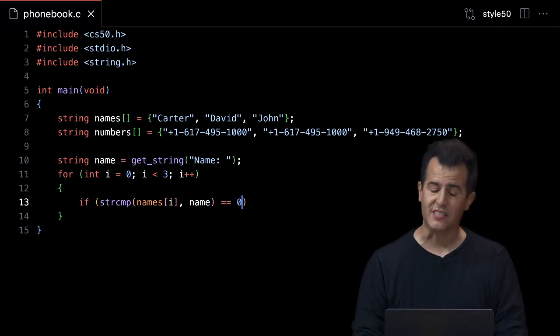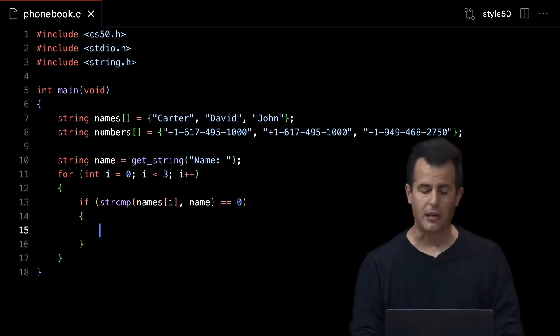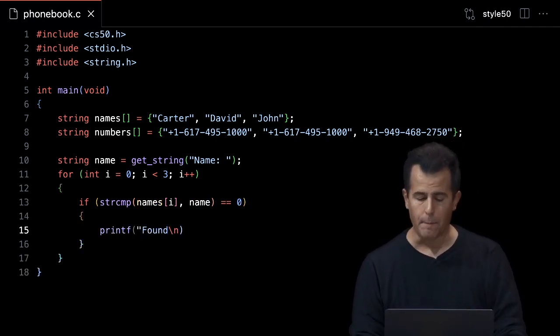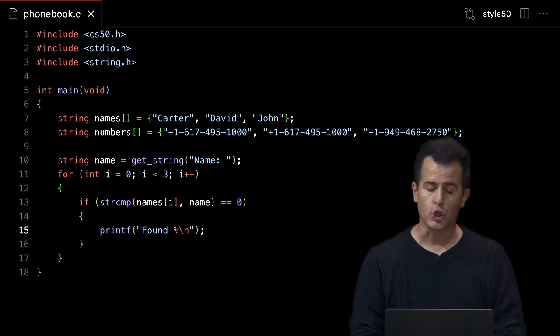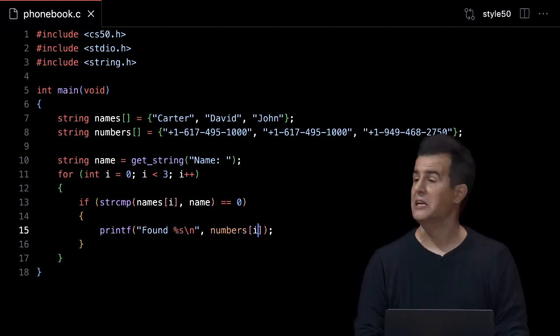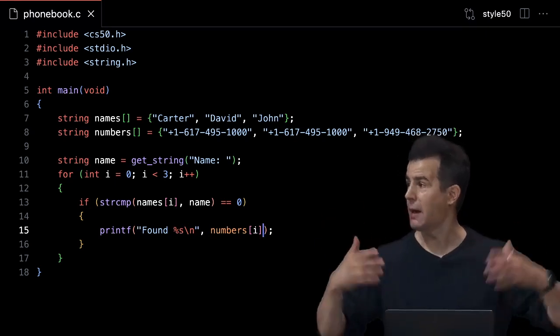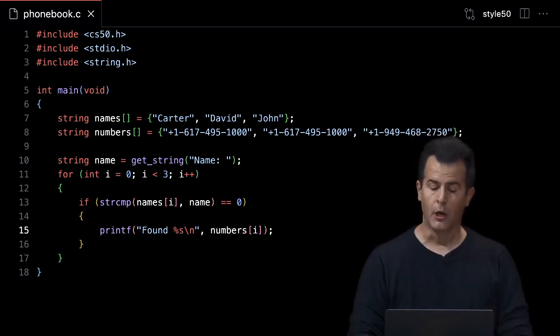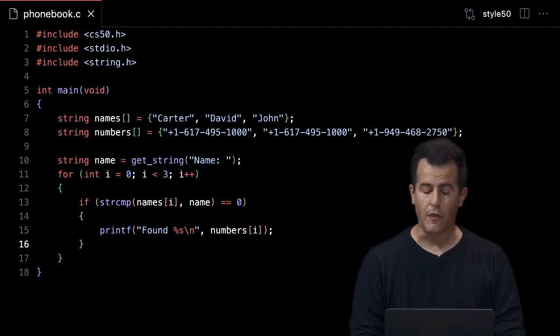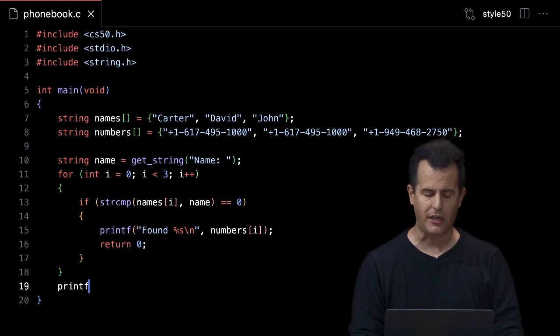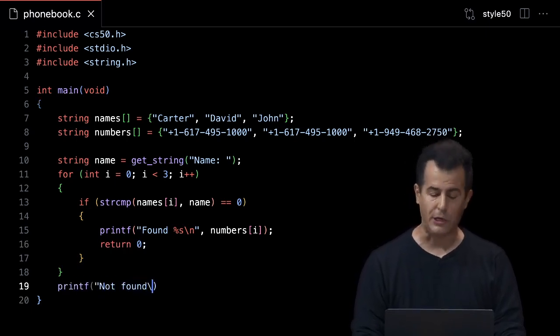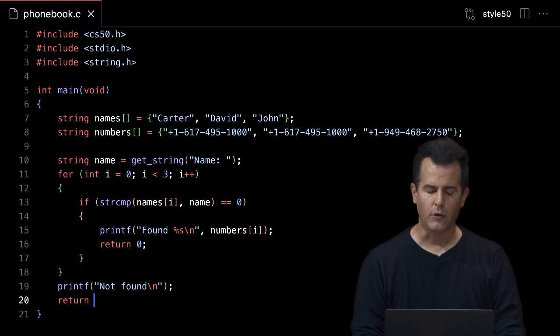And if that return value is 0, then let's go ahead and print out, just like before, found \n. But you know what? We can do something more interesting. Let's actually print out the number. So I didn't just find something. I found the name. So let's actually plug in that person's corresponding number. So now it's a more useful phone book or contacts app where I'm going to show the human not just found, but found this specific number. Then I'm going to go ahead as before and return 0 to indicate success. And if we get all the way down here, I'm going to go ahead and say not found and not print out any number because I obviously haven't found one, and return 1 by convention to indicate failure.